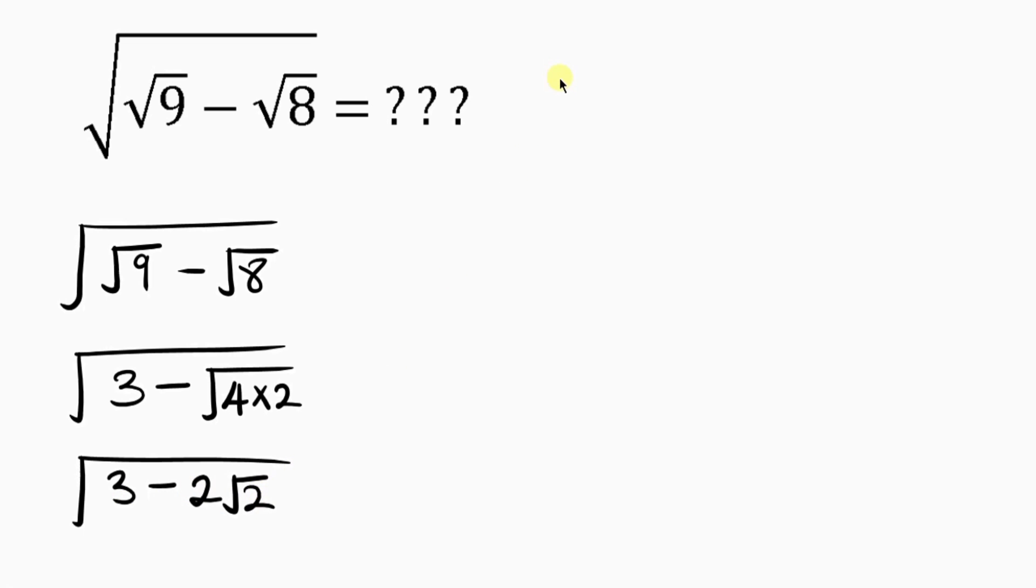So how can I split 3 such that it has 2? This is going to be 2 plus 1. Very good. So 2 plus 1 is going to give me 3. So that is what I need. So this is a square root. So 2 plus 1 gives 3, which is what I have here, minus. Now, I would want this 2 to look exactly like this square root of 2. So that means I'm going to be making this 2 a square root of 2.